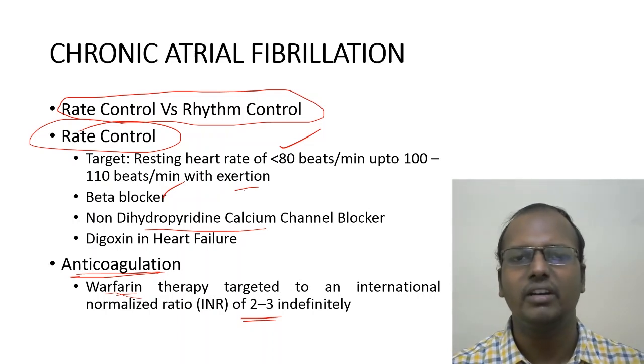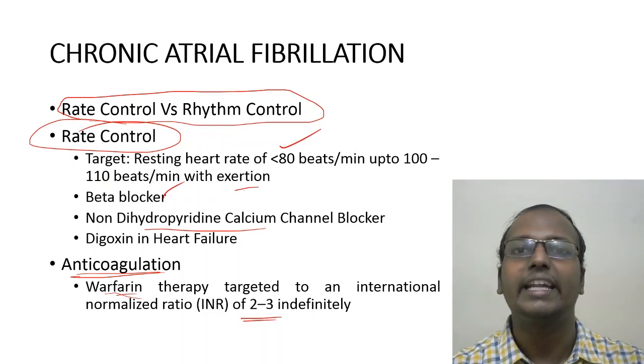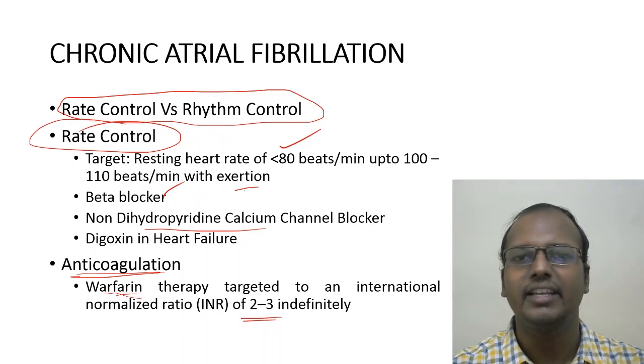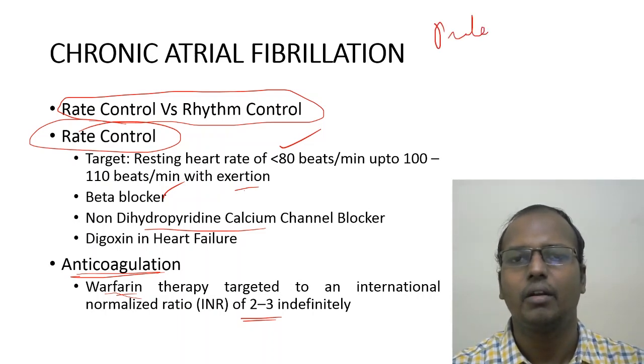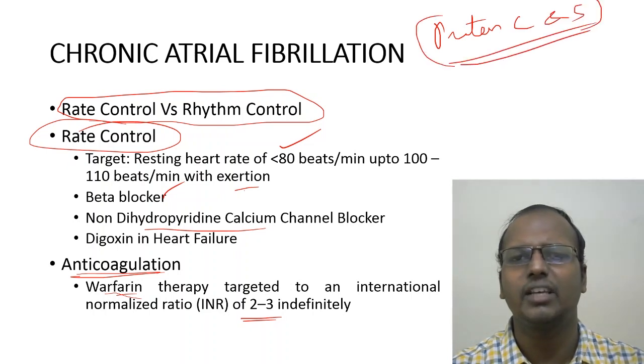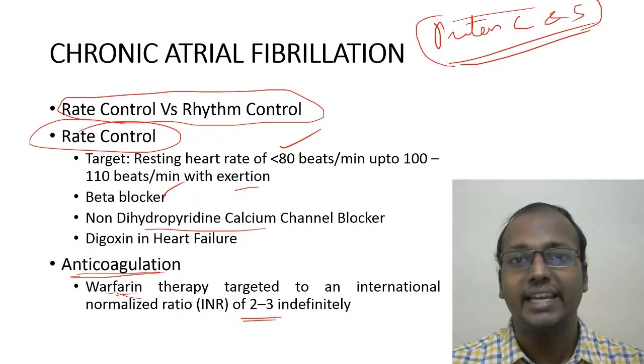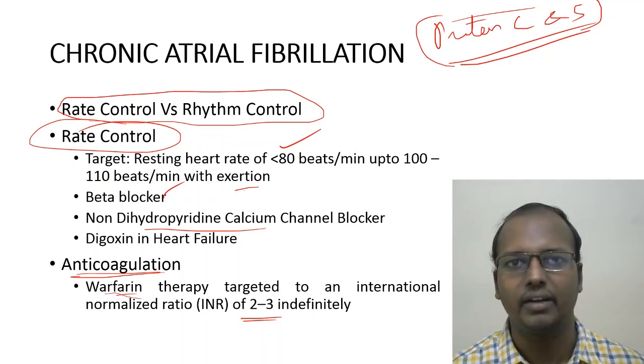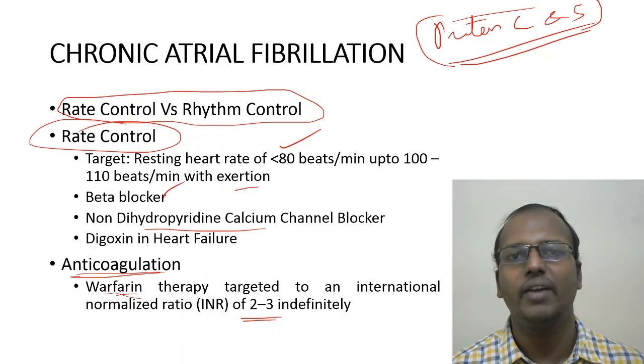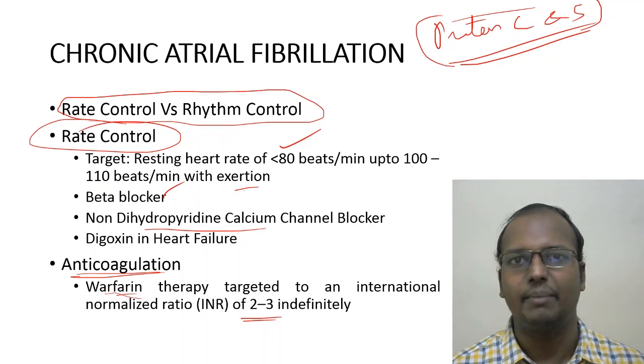What is the reason? Because warfarin increases the risk of thrombosis by first decreasing your natural anticoagulants in the body. Initially it inhibits your protein C and protein S. These protein C and protein S are beneficial to the body. They are basically natural anticoagulants, but these are inhibited first by warfarin. So that will create a prothrombotic state if you give only warfarin. So be very careful. You should always start along with heparin. You can start warfarin only along with heparin.